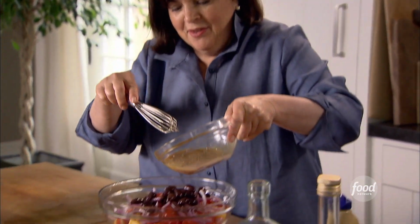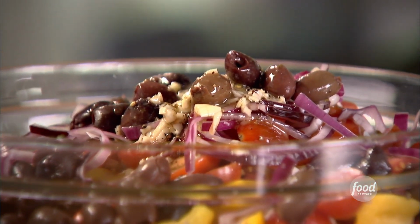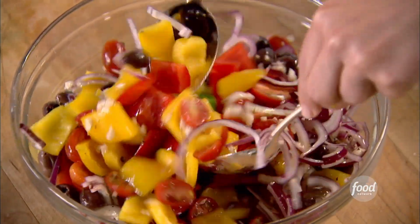Just toss it all together. Just pour on enough so that the whole salad is moistened. That's about the whole thing. That should be it. Just give it a big toss. All these gorgeous vegetables. It's going to taste so good.